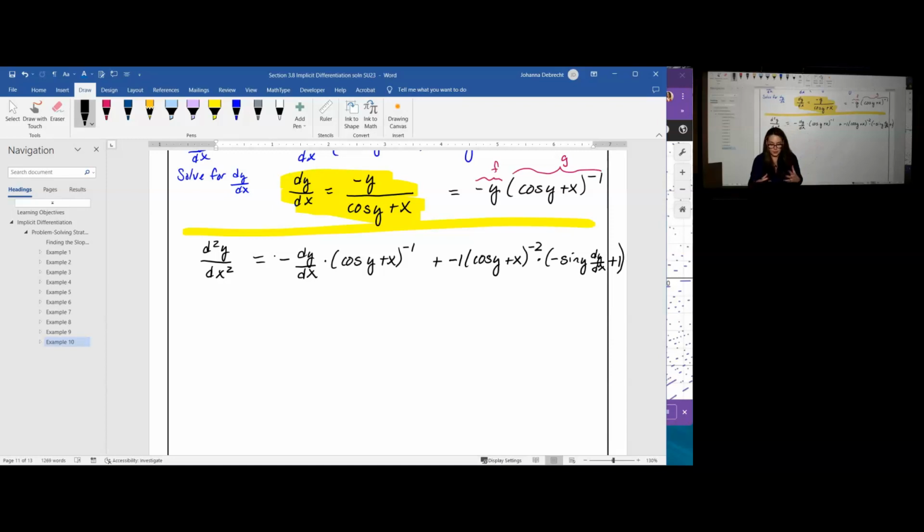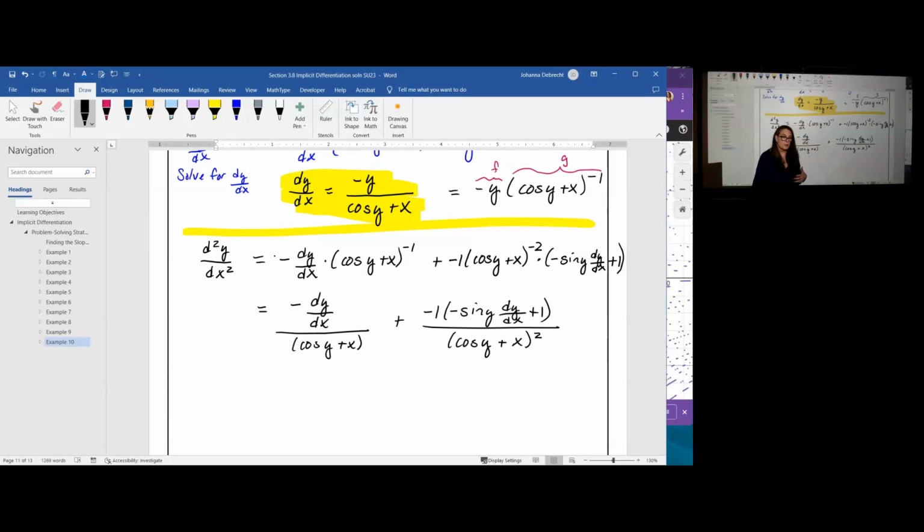Now what I want to do is rewrite this in such a way that it's a little bit easier to evaluate by moving the expressions with negative exponents back into the denominator. We do have the opportunity to get a common denominator, but I'm not sure it would be of great use to us, so I may or may not do it. It depends on how complicated things get. The next step is actually straightforward once you know that's what you're supposed to do. I need to replace these two dy/dx's with the expression I found for the first derivative.